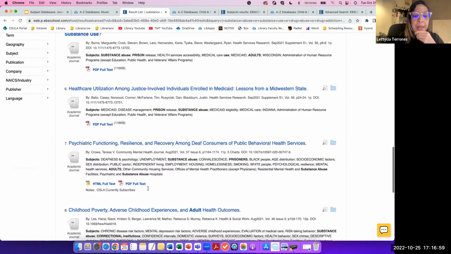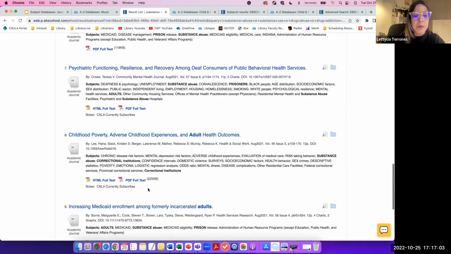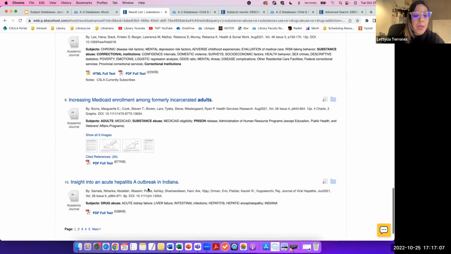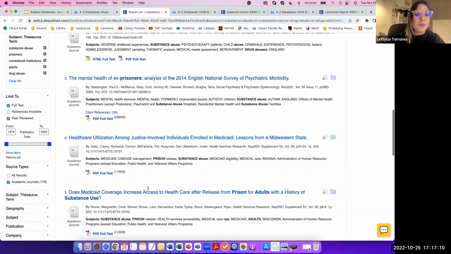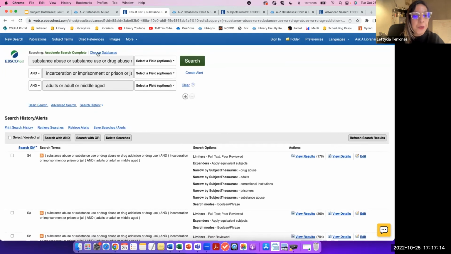And then remember that I have more databases to search from, right? I'm just kind of searching in one. And what I like to do is, for instance, with this case, I would go up here to choose databases, and I would do what's called a federated search. That's just a fancy way of saying searching 2 or more databases at once. And so Academic Search Complete is good for everything, all topics, all subjects.